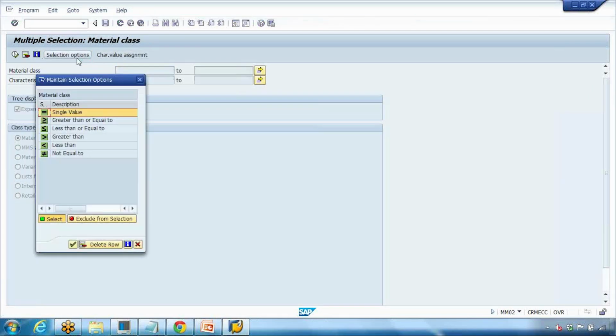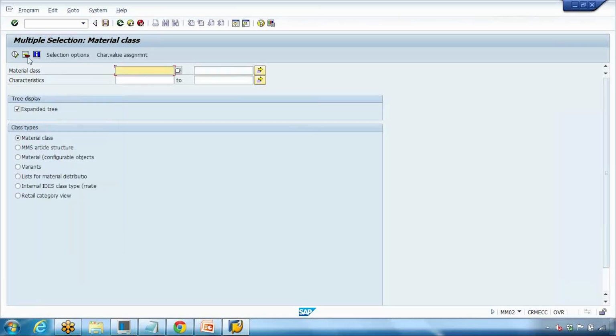It's not showing the standard screen. Let me show you the other screen. Just ignore what I'm doing here.